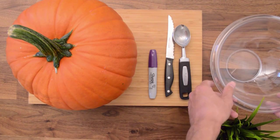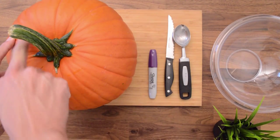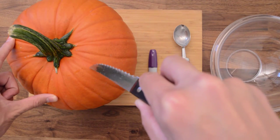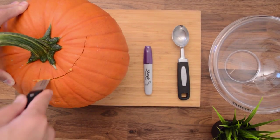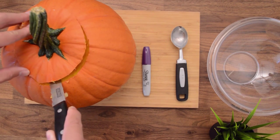Definitely while you're making the jack-o-lantern, make sure you're very safe with the knife. First up, we're going to make a lid from the top of the pumpkin. Grab your knife and you're going to want to go in at an angle, not straight up and down. Come in at an angle, insert the knife, and then start cutting until you're able to go all the way around and separate that top piece from the rest of the pumpkin.